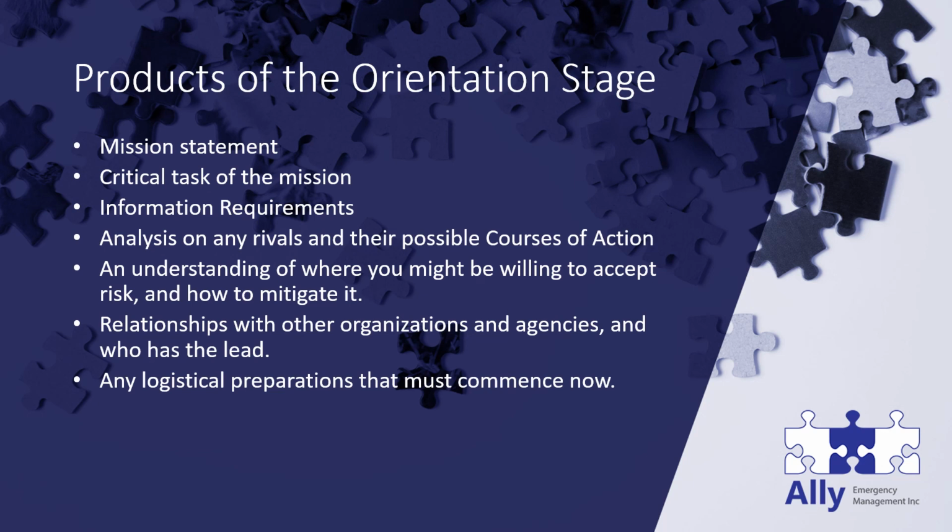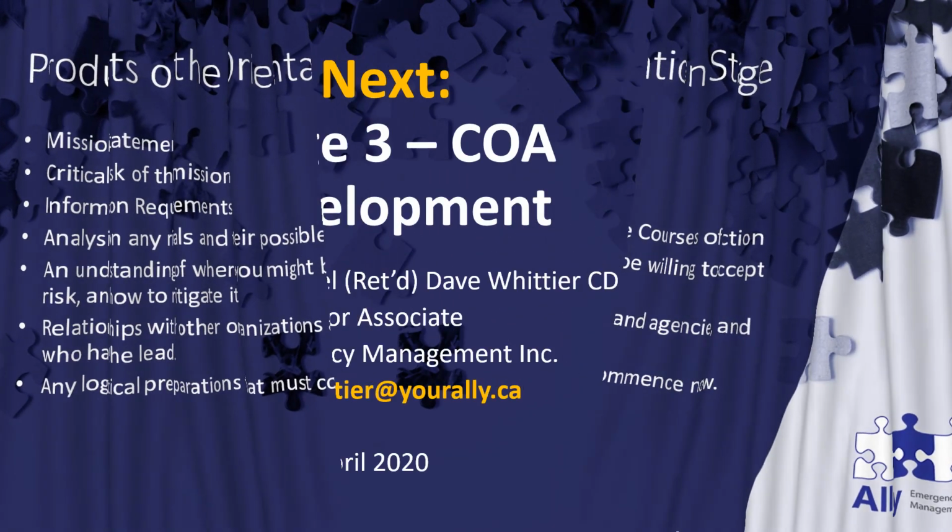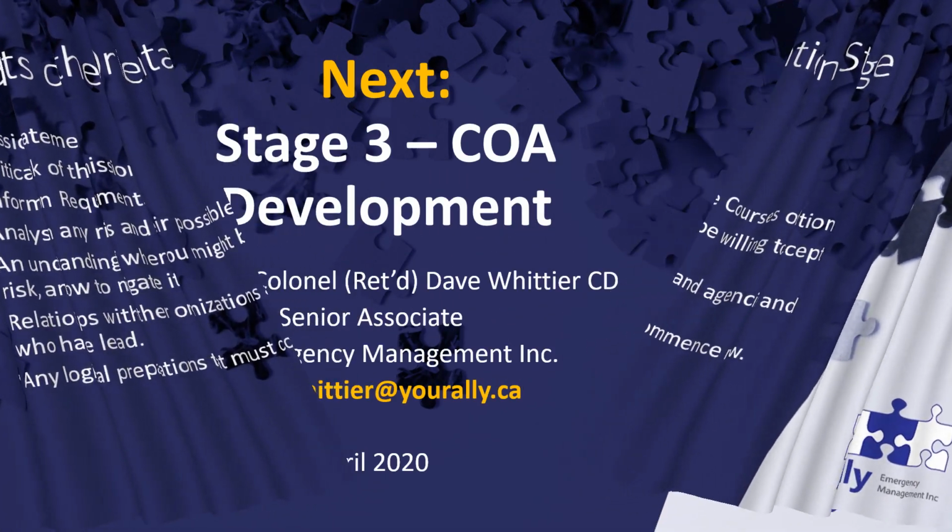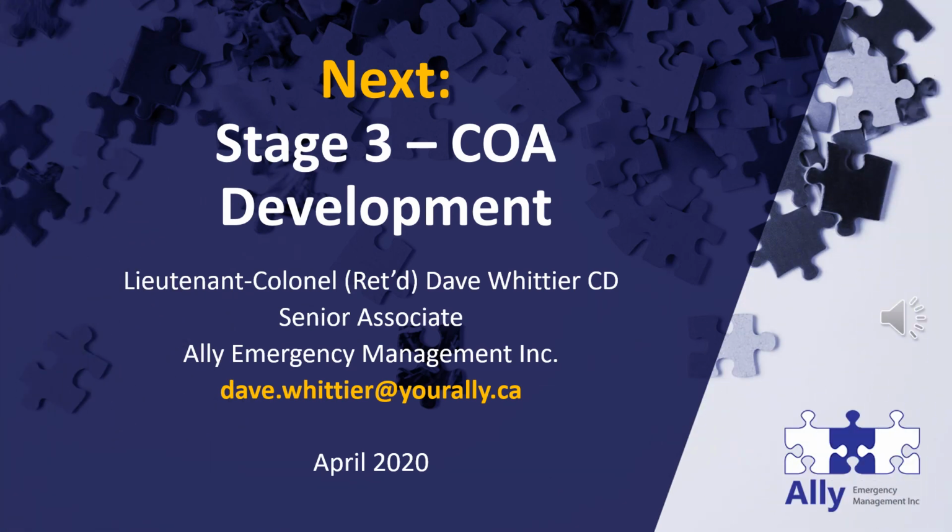After the orientation stage, you should be well into working on your relationships with other organizations and agencies that are going to be involved in the planning and understand who has the lead. And then again, and I can't drive this home enough, logistical preparations and which ones need to commence now. Your logistical team needs to get on that as soon as possible. That, in a nutshell, is stage 2, the orientation stage.